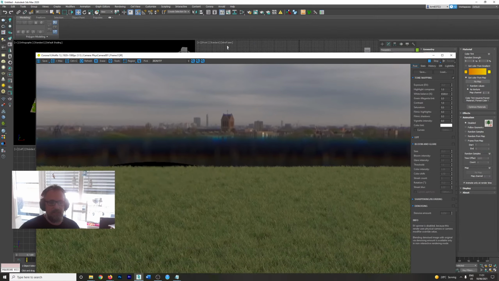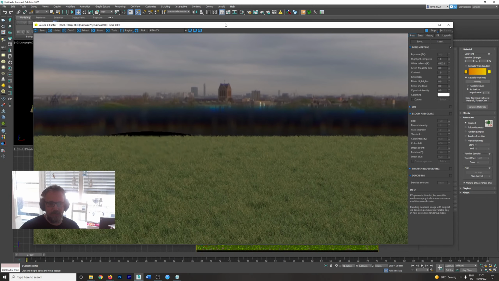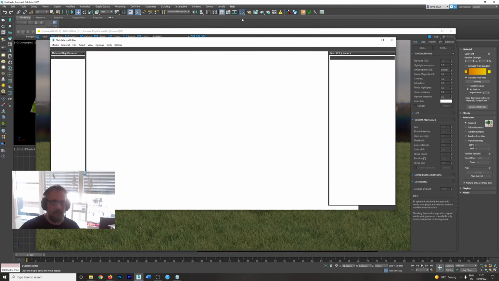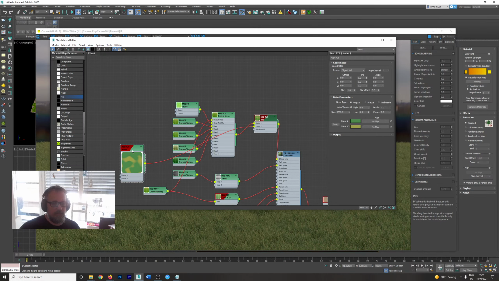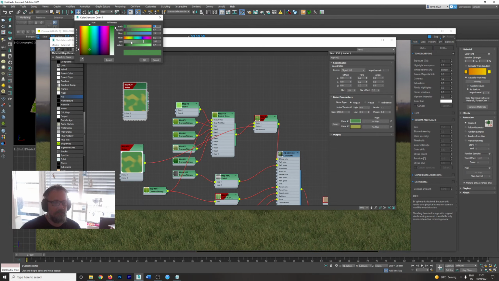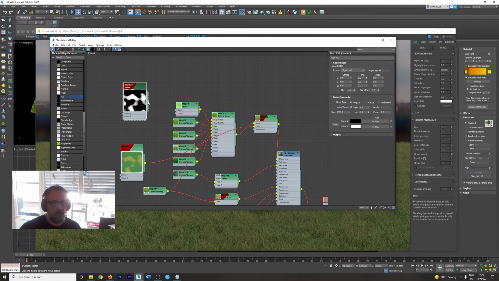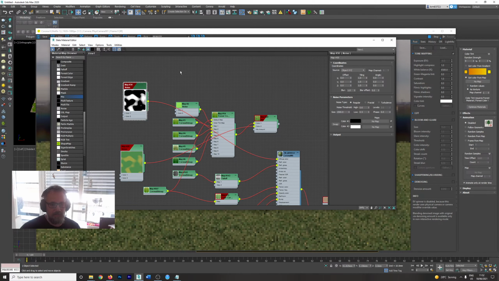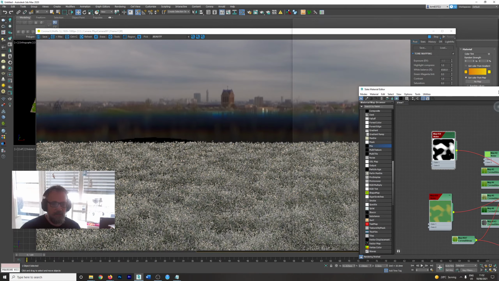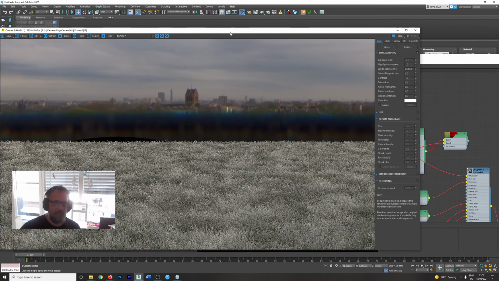Now, I like to do several layers of this, to be honest. So let's see, if I just take this noise again, I'm going to make this black and white just so we can see what we're doing again. And just put this straight here into diffuse. Right, so that's what we were doing.